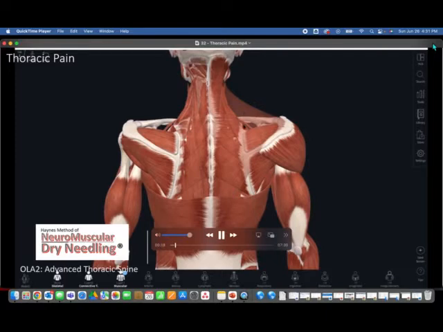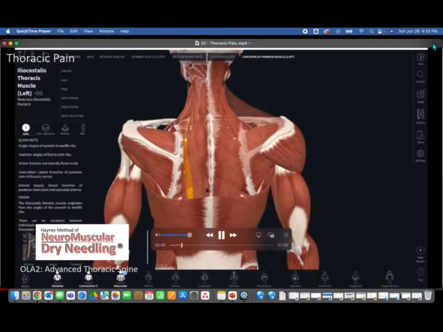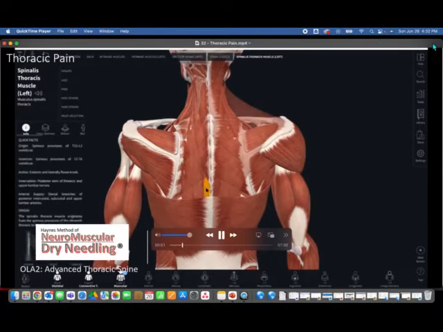Our initial primary locations will be the thoracic spinous process segmentally, in that we get a deep number of structures all the way through down to and including the multifidus. Also Iliocostalis and Longissimus thoracis. And so here we have the Longissimus, and then further laterally is the Iliocostalis. More midline structures, the spinalis, we will target as we dry needle lateral or adjacent to the spinous process.